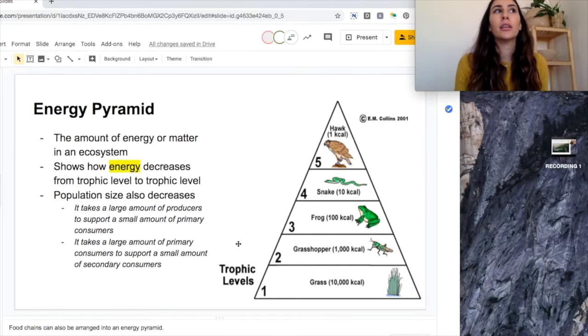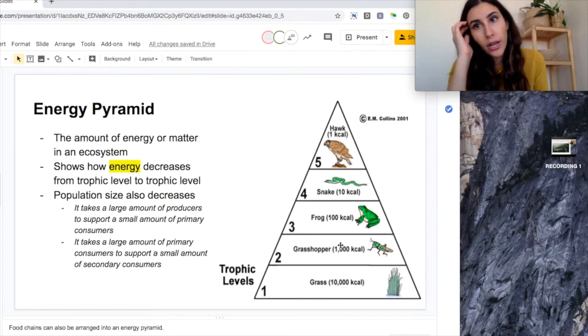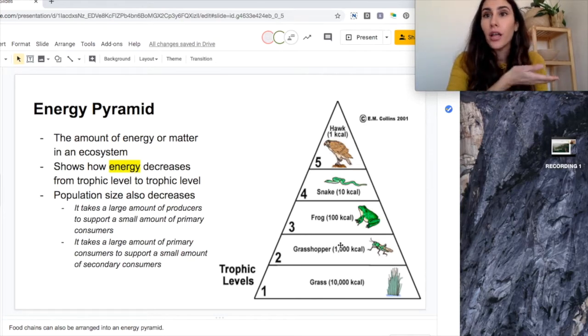This means that if we look at an ecosystem, there's always going to be much more producers and much more primary consumers than, for example, tertiary consumers or quaternary consumers. In other words, as you move up an energy pyramid and the amount of energy decreases, this accommodates less and less population of that group of organisms or of that type of species, all right? Which makes a lot of sense, okay? Because if there is less energy available, then this means that less organisms can exist, less organisms are able to survive, to live, etc., all right?